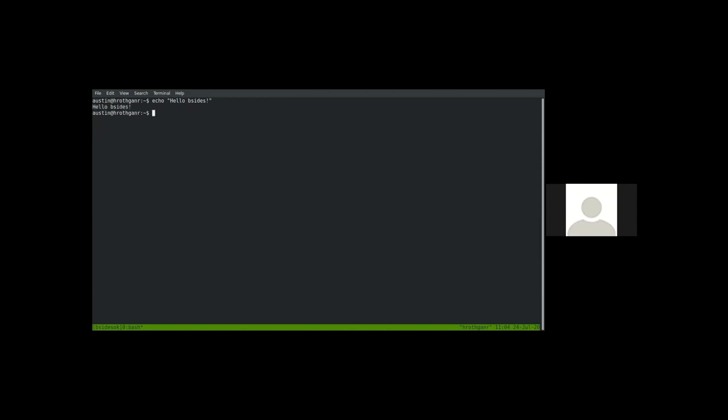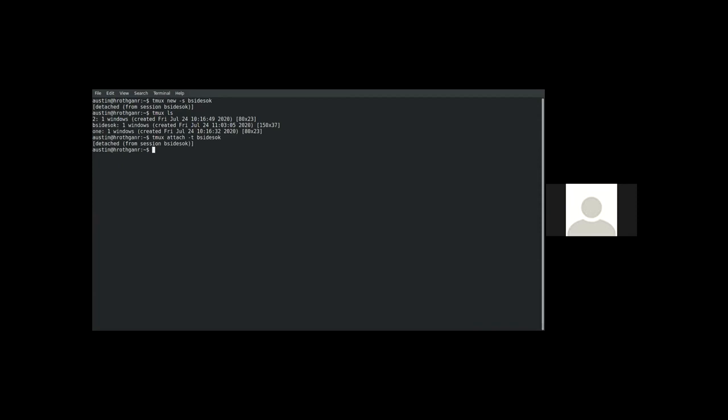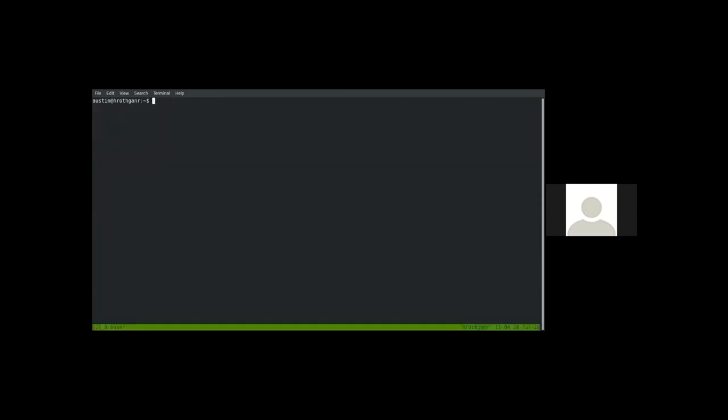If I drop out here and then I Tmux attach to 2, I don't see that. That's because these are completely different sessions and we see different views from inside each one of them. So I can then echo number 2, and we'll leave that, and we'll come back to that later.